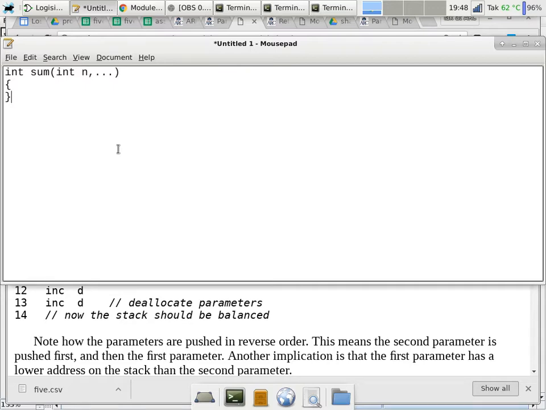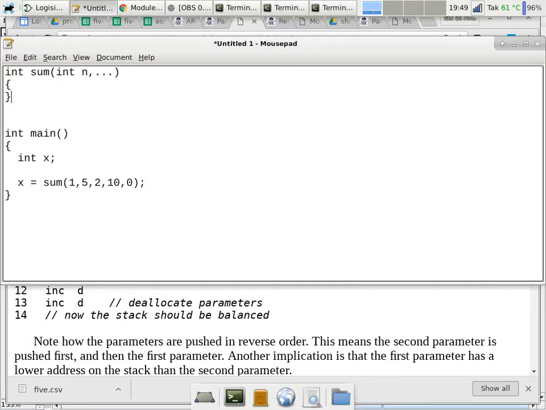So let's say the way we use sum is like this. Let's say this is your main, and in your main you have variable x, and x is the sum of 1, 5, 2, 10, and then 0. So the 0 is a null terminator. By the time we get to the 0, we know that we have summed up all the terms. Is that okay?